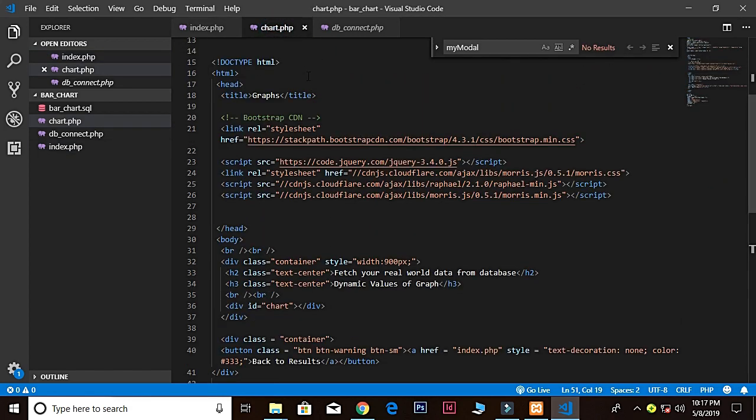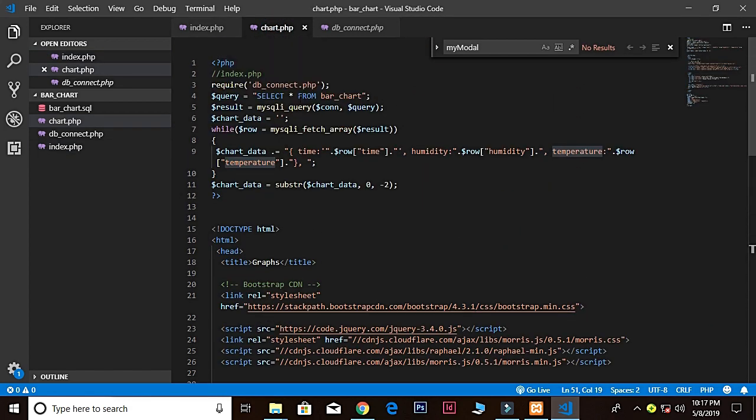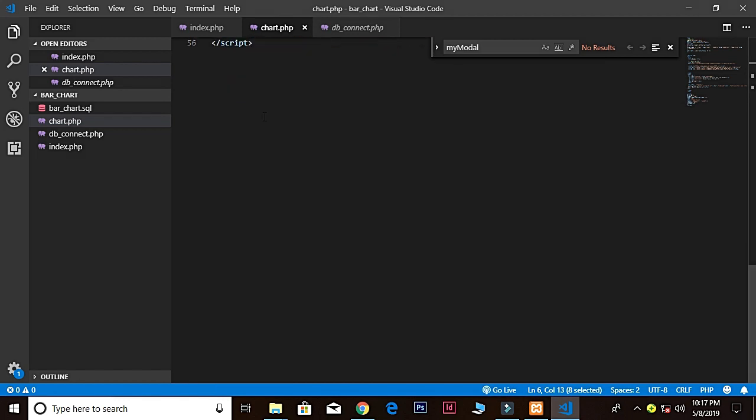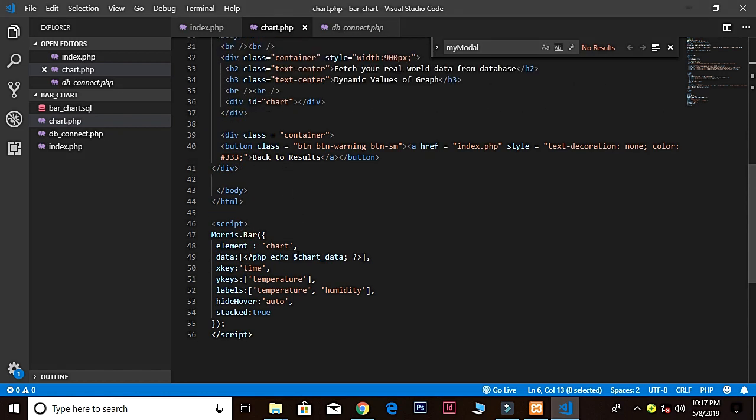The last file is chart.php. There we have all the results generated from our table, and we can show the graphical results here. So we have a mysql_fetch_array. I already explained that we want to fetch the results from that query. That query selects all the results, and the MySQL query has the connection and the query parameter. And we have a chart_data variable, which is right now blank. If you see down here, all the results are saved in this chart_data, and that data will move all the results into the graphics by using the Morris bar charts.